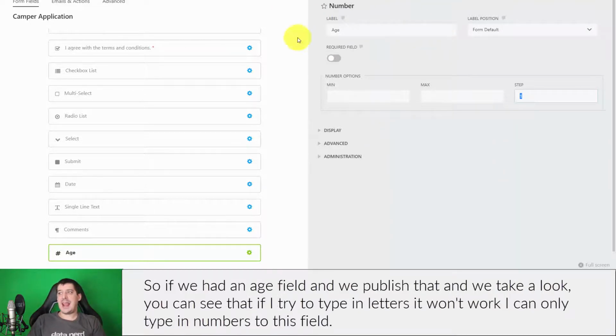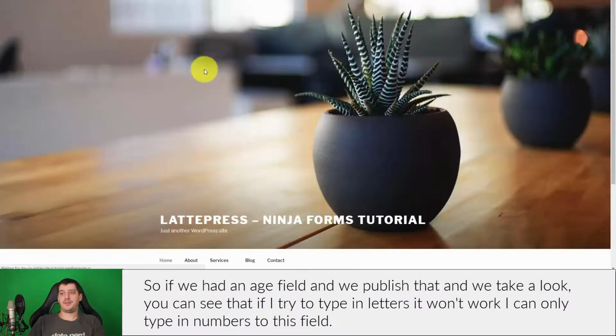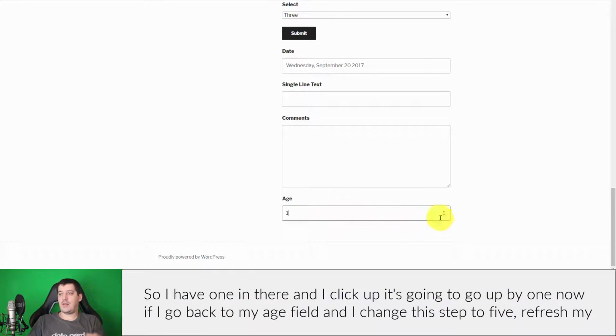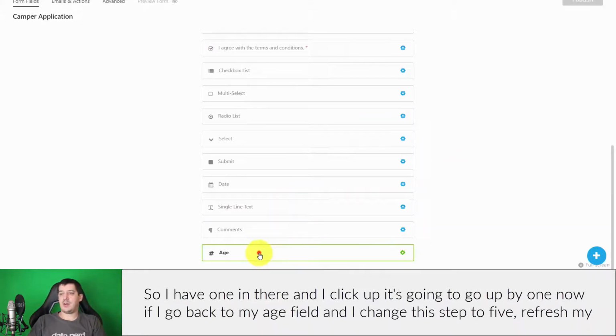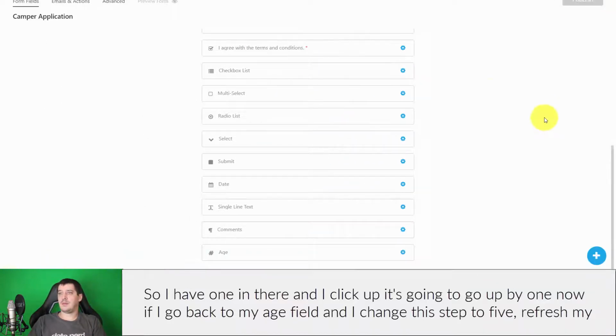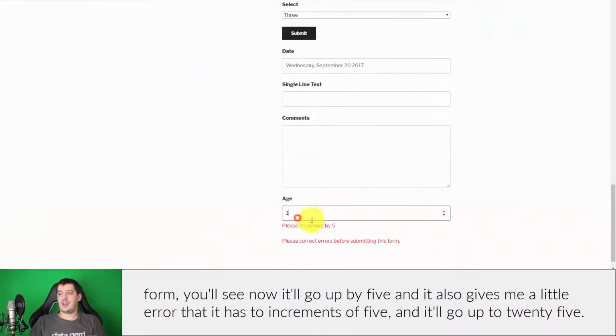So if we had an age field, and we publish that, and we take a look, you can see that if I try to type in letters, it won't work. I can only type in numbers to this field. So if I have 1 in there and I click up, it's going to go up by 1. Now if I go back to my age field and I change this step to 5 and refresh my form, you'll see that now it'll go up by 5.